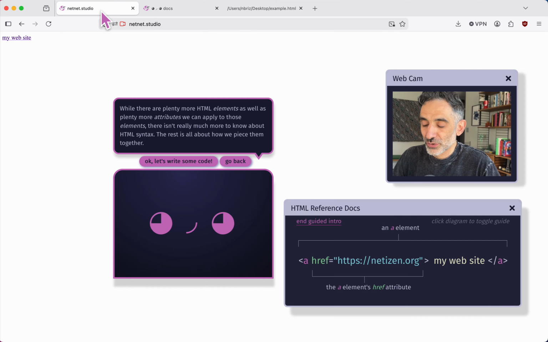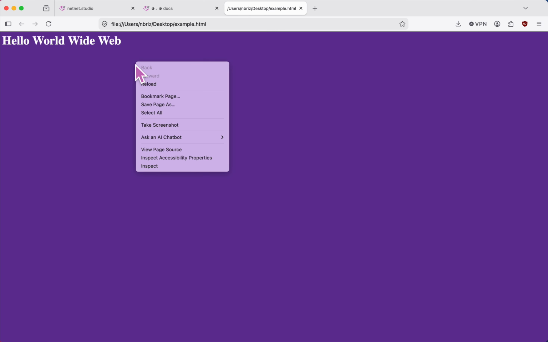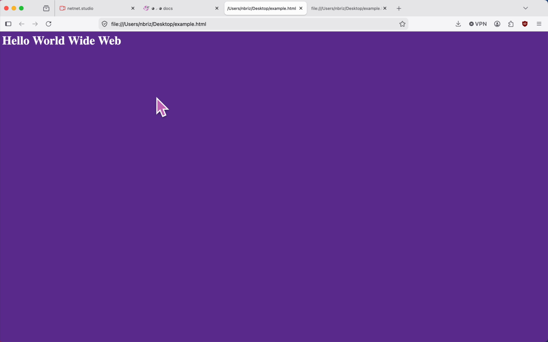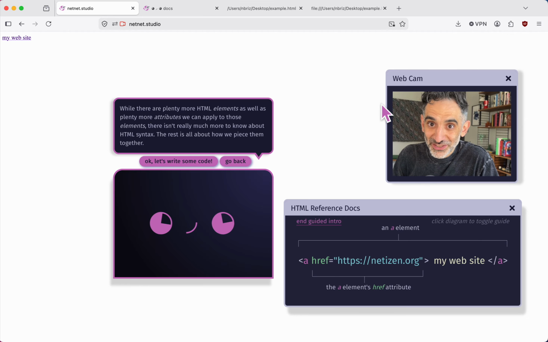But I do want to recap. I do want to remind us again here that while netnet is a great place to create and learn stuff, we don't need any special fancy software to take part in the web. Like this page I created a moment ago, we can use anything to write HTML code. And if you right mouse click on this page, and you can do this on any web page, we see this view page source option, and that'll show us the actual HTML code behind the rendered output that the browser created for us. NetNet's just going to make that a little bit easier. So with that, we'll jump into the next lesson.